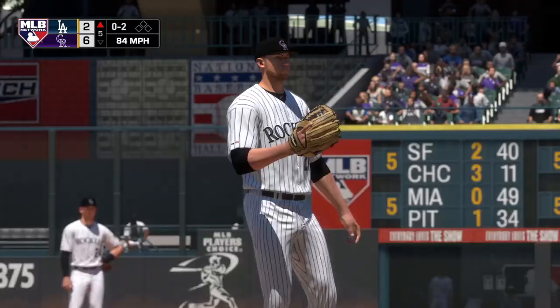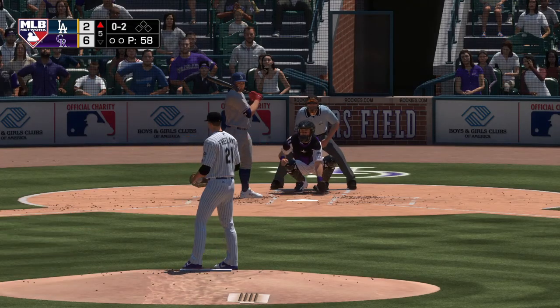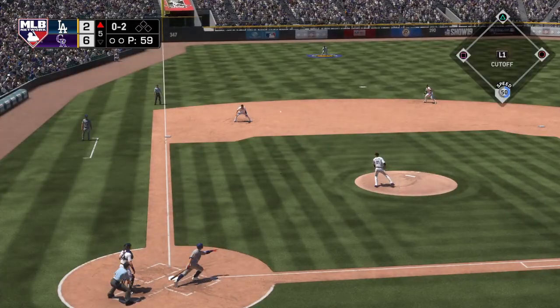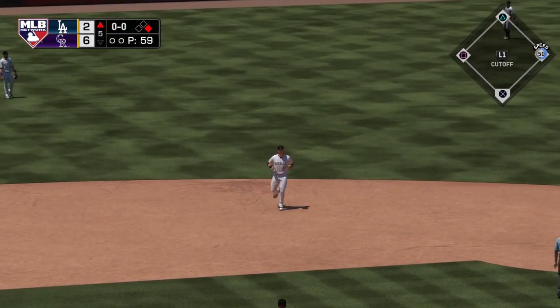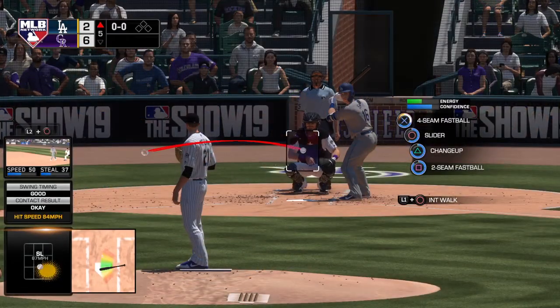Changed up on him and dropped it in for a called strike. Hey, that's obviously the game plan against this guy. Bury it in on his hands. He finds himself down 0-2 now. He doesn't know if he's coming back in there or going breaking stuff down the way. That's his first base hit, make him 1 for 2 now. So the Dodgers get their leadoff hitter on base to kick off the inning.